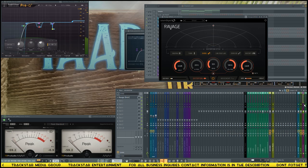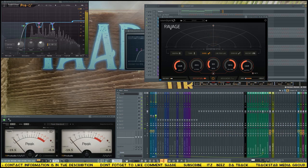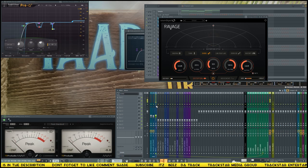So without it, and with it, from what you can hear, it gets a little bit bigger. It's not totally crushed or anything like that. If I were to use the Decapitator from Soundtoys, which is one of the best on the market, you'd hear much more of a difference. But for right now, for what it is, it's perfectly fine. Can always fine tune it later. But it definitely improves the sound a lot.